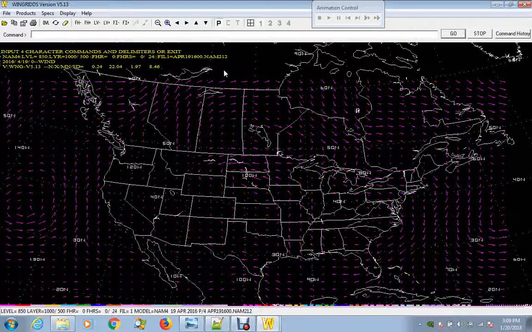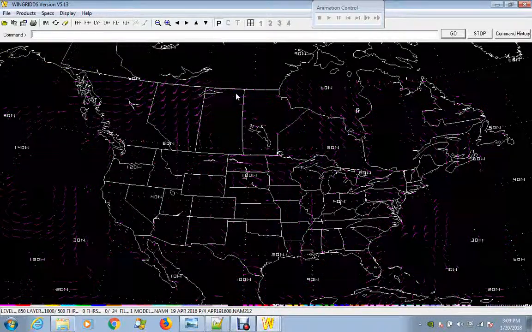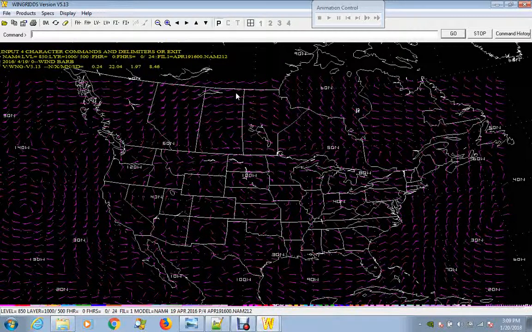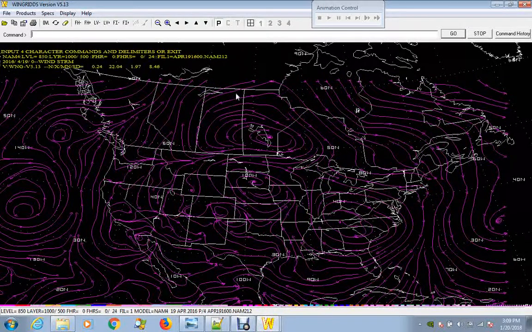You can show wind as an arrow representation, you can show it in barbs, or you can show it in streamlines. And so we can change that. So BARB shows wind in the barb representation, and that's what that looks like there. You can also do streamlines, so wind STRM can show wind in the streamline flow.